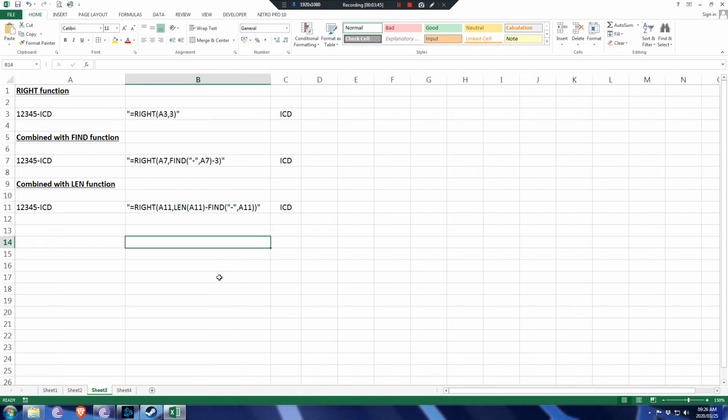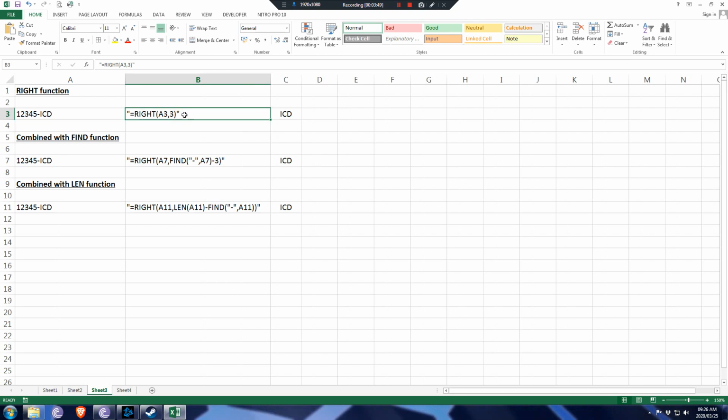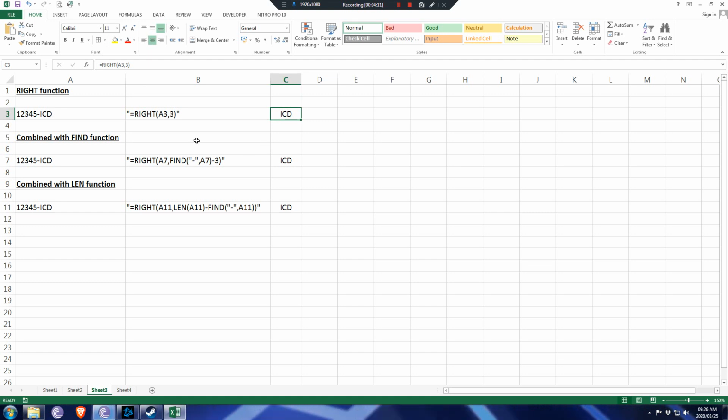If we look at the right function, your typical right function is equal right, then your string value, followed by the amount of characters that you want afterwards from the right hand side. So I wanted the text in A3, and I wanted the first 3 from the right. In other words, ICD.